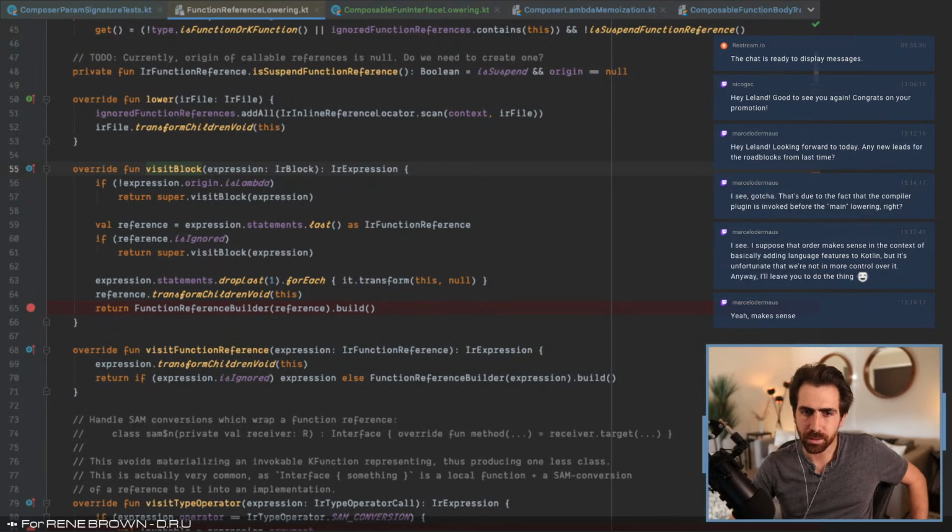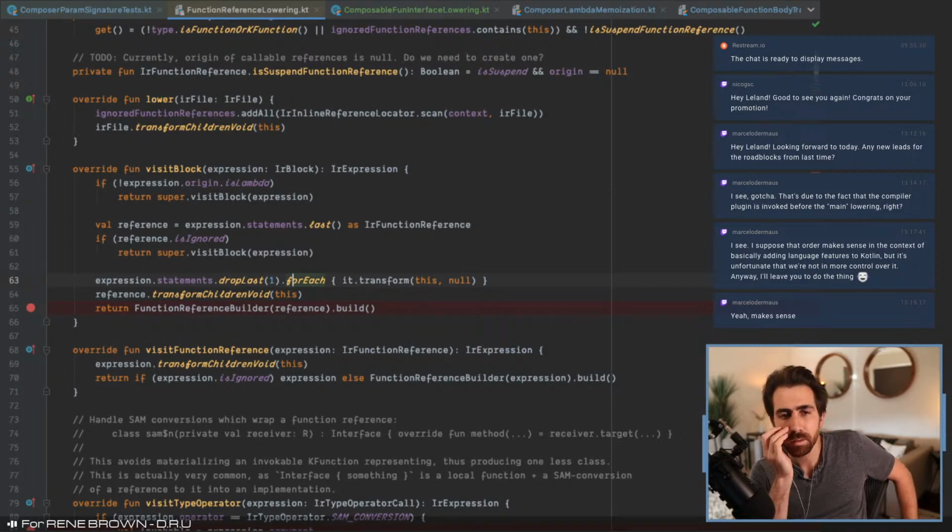Okay, so this visits a block. So it grabs all the lambda blocks, grabs their function references, and calls the builder.